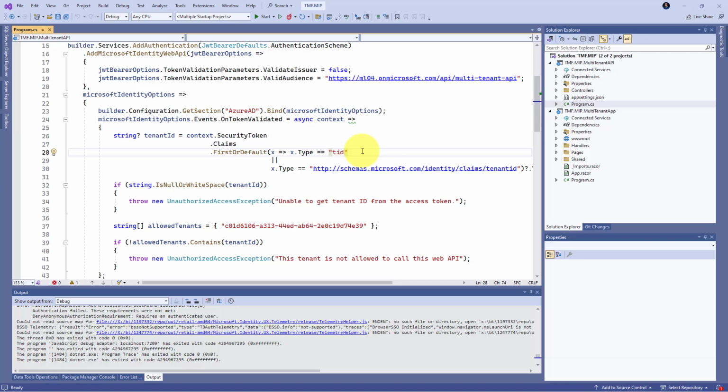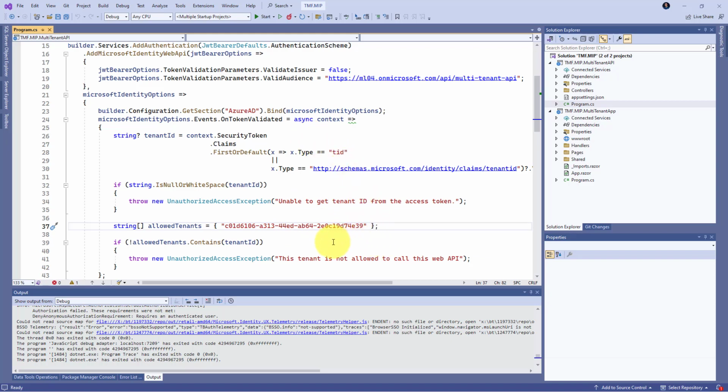So if you are a developer or identity architect, you have to think about it, because in this event, you can check the tenant ID claim and you can compare it with the values, let's say, stored in your database. For the demo purpose, I created this simple array here, allowed tenants, and here is the Formula 5 dev tenant ID. So I'm allowing users from this tenant only to use this API.